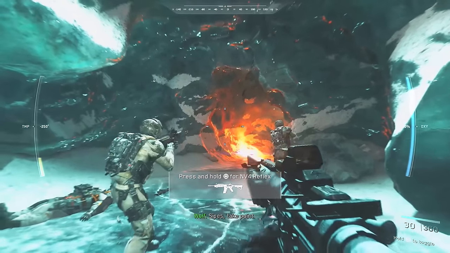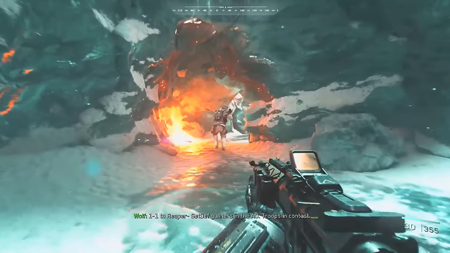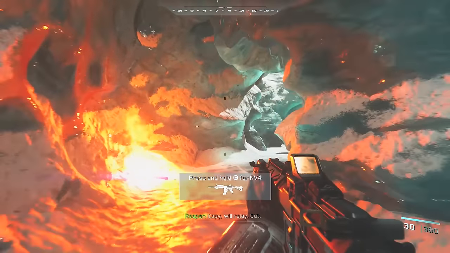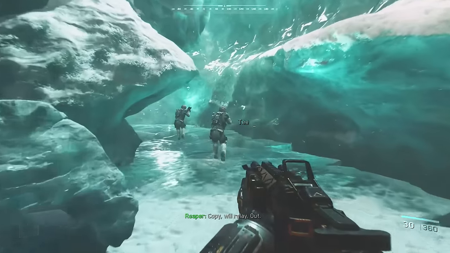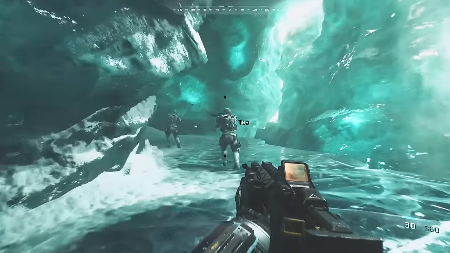Sarge, take point. 1-1 to Reaper. Set that gunners in the AO. Troops in contact. Copy, overlay. Out. Let's get to the weapon before they do.